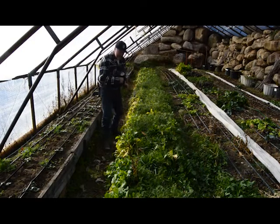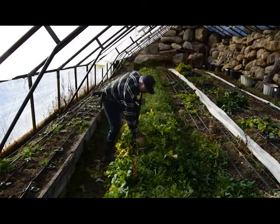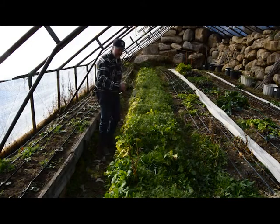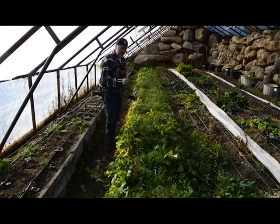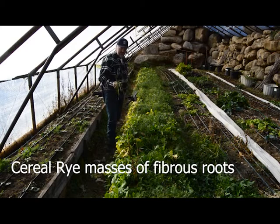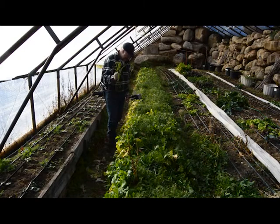And the rye growing here, rye is a grass, but this is the cereal rye. There's many species of rye. This is cereal rye that produces grain, and this will get 4, 5, 6 feet tall, and it is just now starting to grow a little bit more than it was through the winter. I think I'm starting to see some new growth on it. The leaves are starting to lengthen out. So here is the grass.